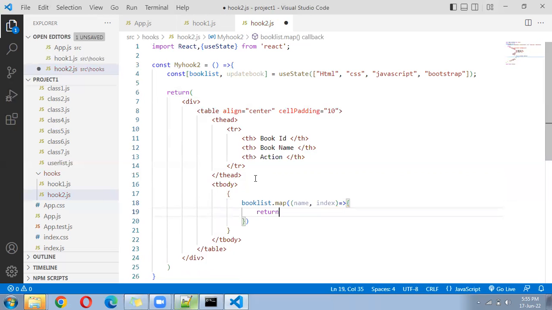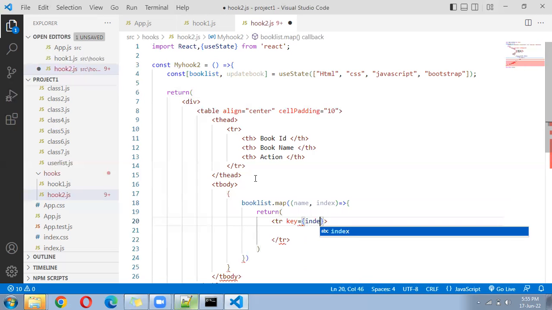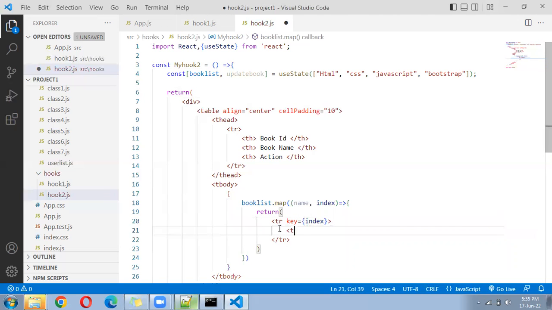Return, write TR, TD index, next TD name, next TD a delete button also.